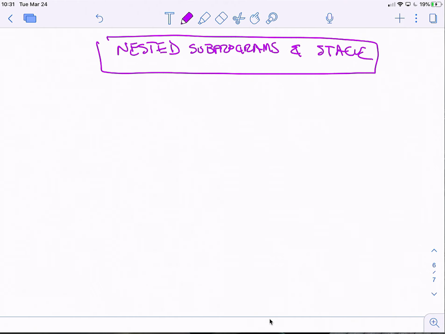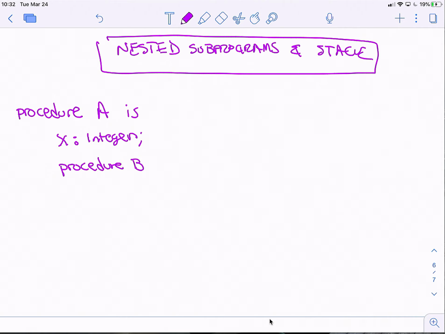So I'm going to write some code that shows this happening in Ada. So procedure A is we have X, which is of type integer. And then we have procedure B is, and then we have another X, which is of type integer.